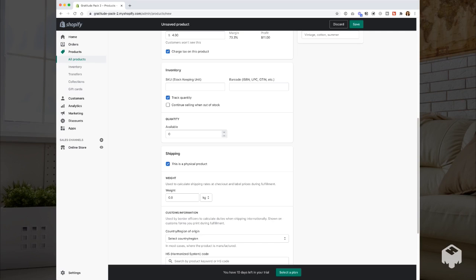There's a lot of factors that might have to do with the inventory levels here. So SKU is a stock keeping unit. It doesn't request these to be 100% mandatory, but I would highly, highly recommend, even if you have a small stock of products, that you have SKUs. These allow you to stay organized as your store grows.